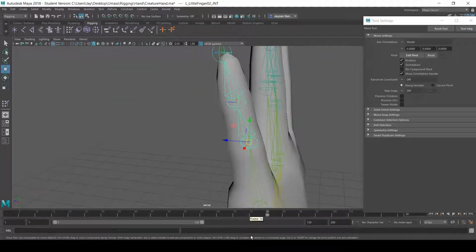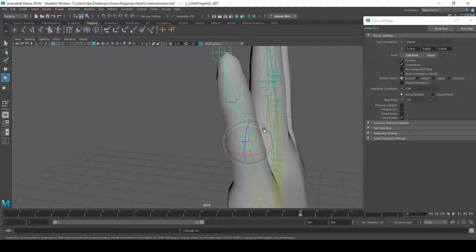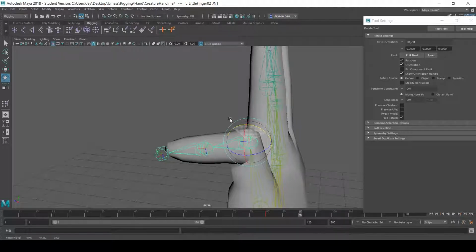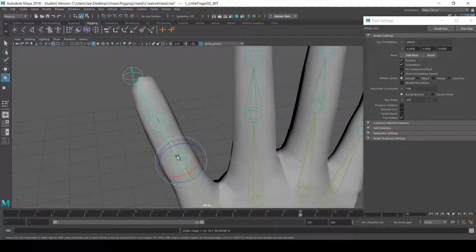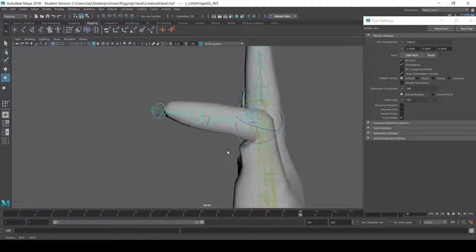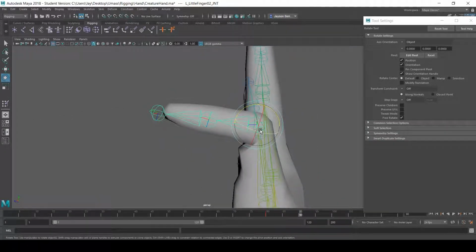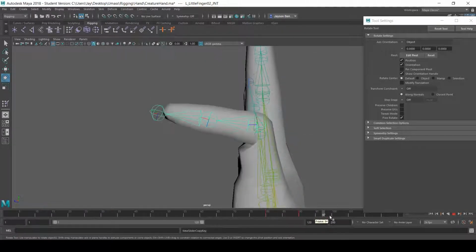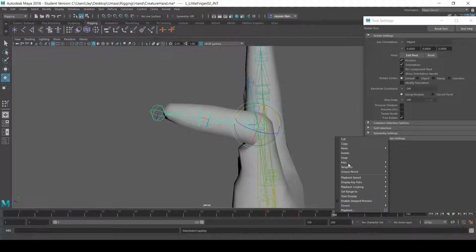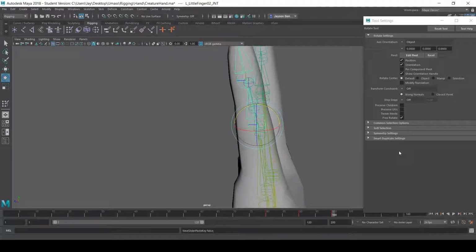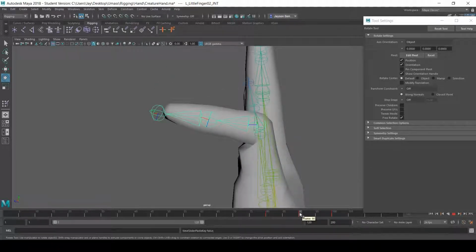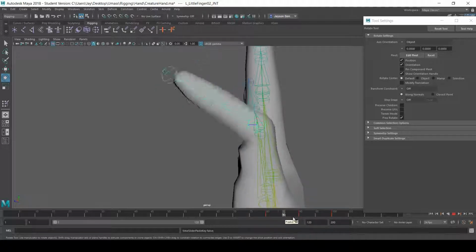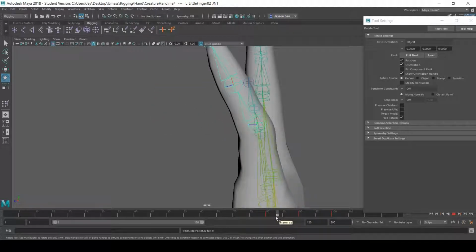Alright, so at frame 80, I'm going to put a frame down. At 90, this is getting rotated. Again, we see we need to adjust these influences here.